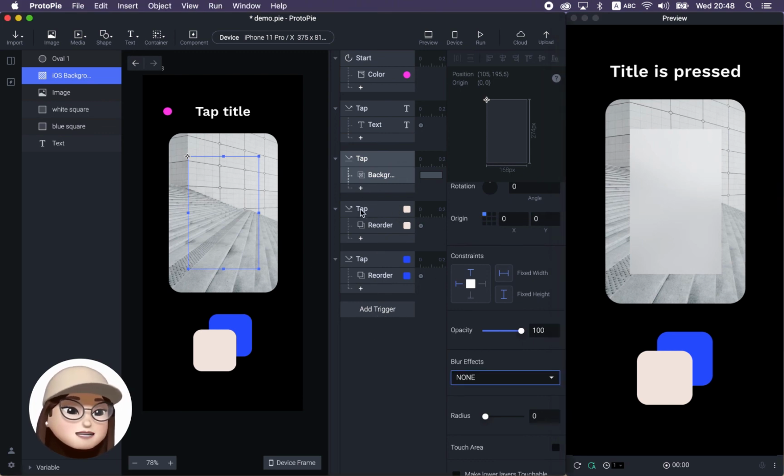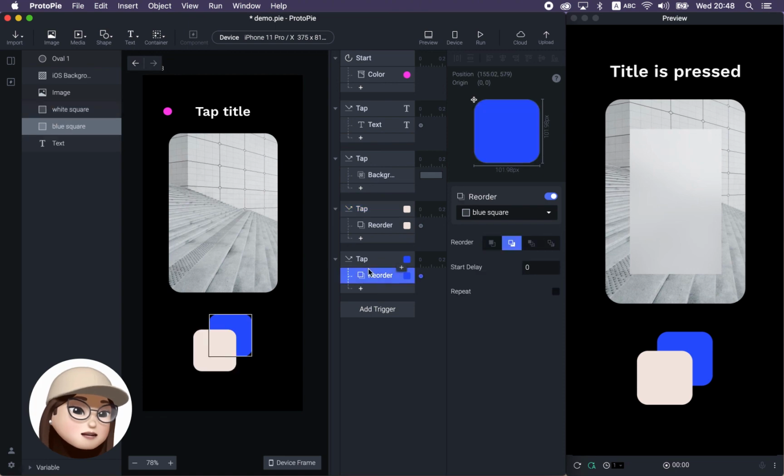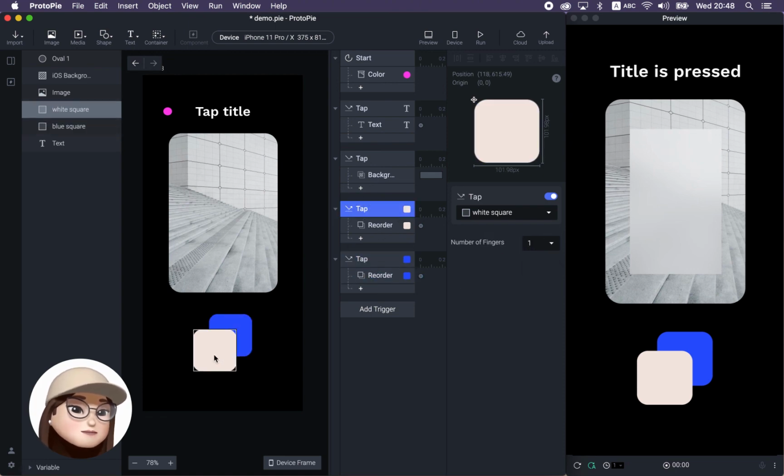And lastly, I will show you the quick reorder response. What I did here was when I tap, it just changes the order. Usually it's called set index, what is over each other. When I tap the white square, I made this go to the back. So this is a reorder response that lets you change your order. You can bring it forward or down one level, or totally to the front or totally to the back. So you can play around.